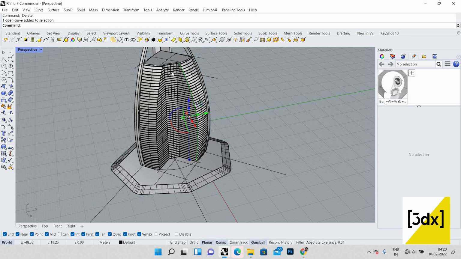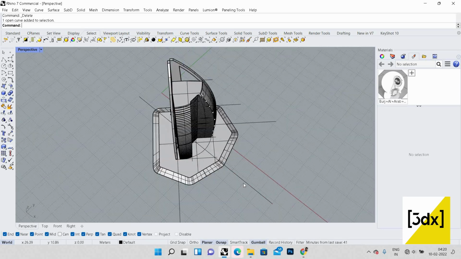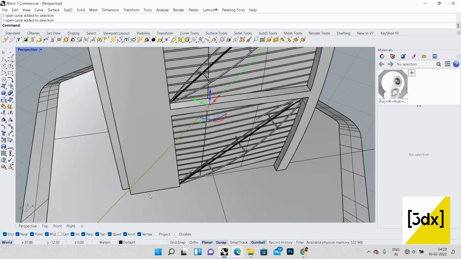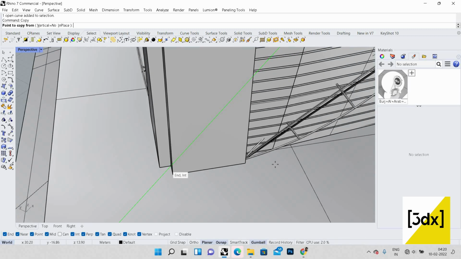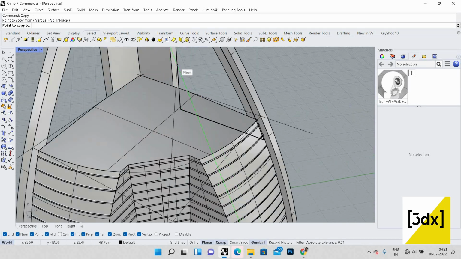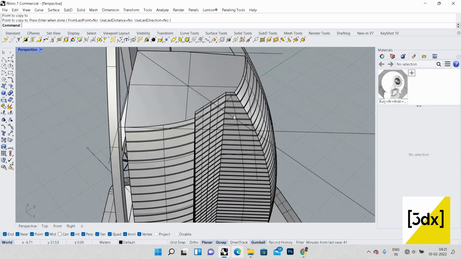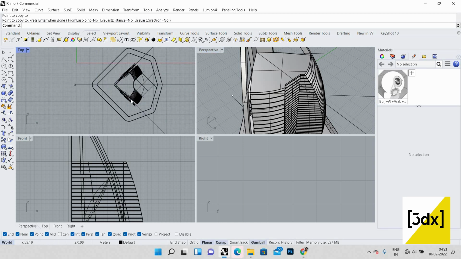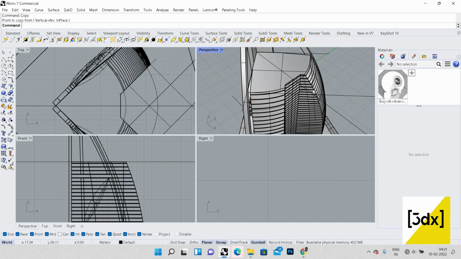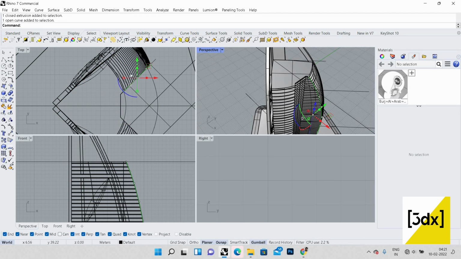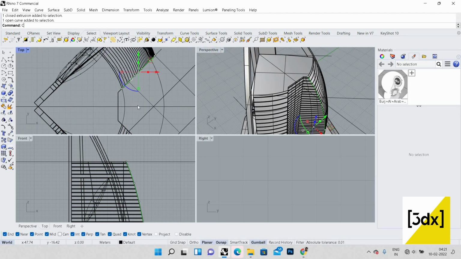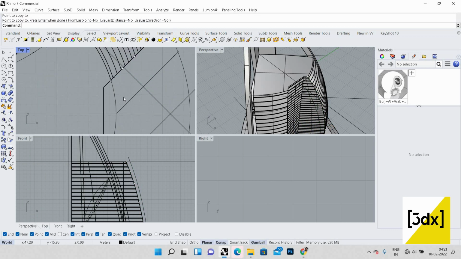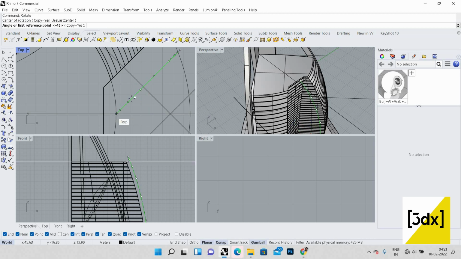So before doing this I am selecting this line. I'm copying this line over here. I'm just going to top view, and now I'm going to copy, then use rotate.